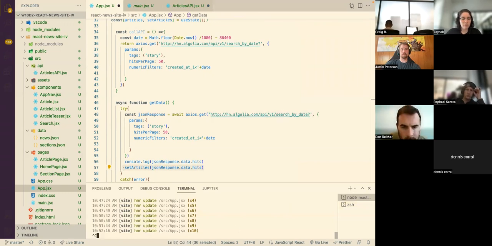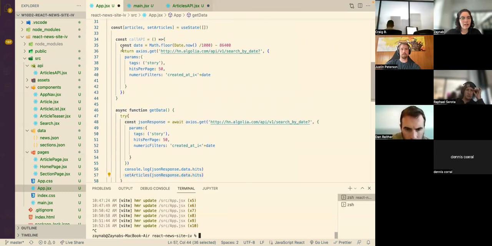But either works. It just added another function. If you leave your get data the same, that part is always the same, and then you can just change your call API.